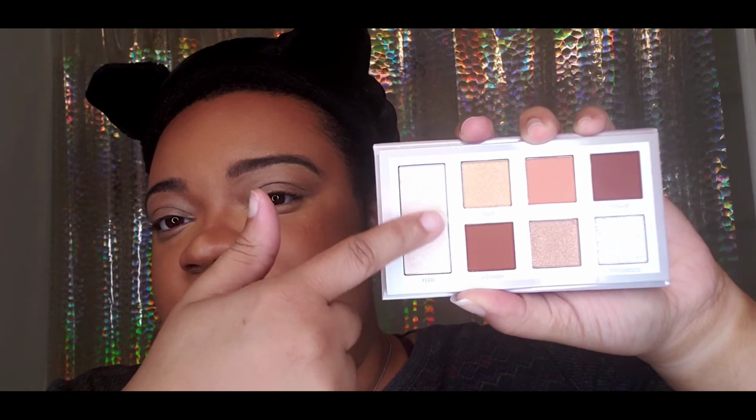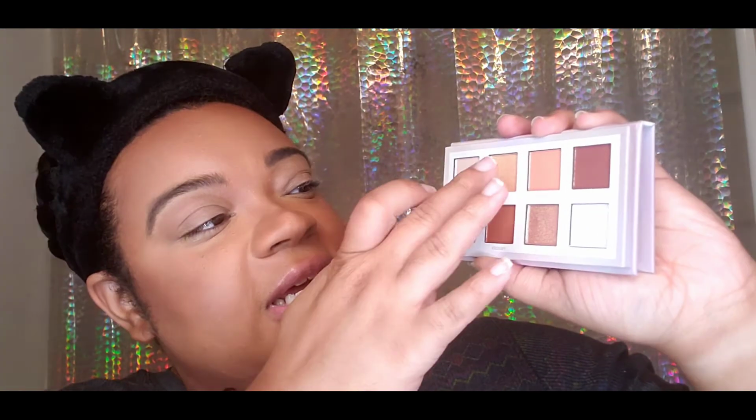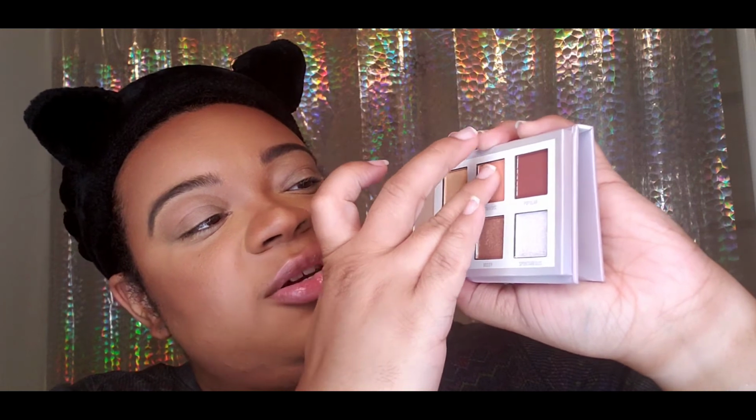So the Pearl color as usual, I'm gonna swatch. So the birthstone color, okay, so it does have a pink shift to it, but it's not as prominent. When I saw the pictures, I was like, oh, this is pink. And then this color is Silly. And as usual, I'm gonna swatch just because this helps me to get an idea. I'm gonna use this middle color is Sensitive. So it gives me an idea of what the colors will look like when I'm doing my eyeshadow.